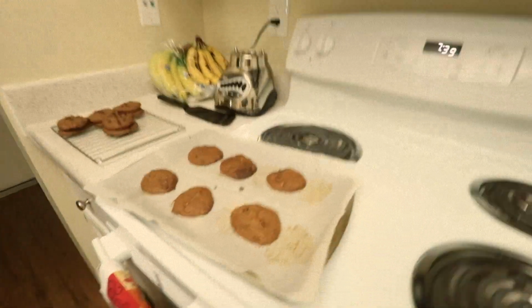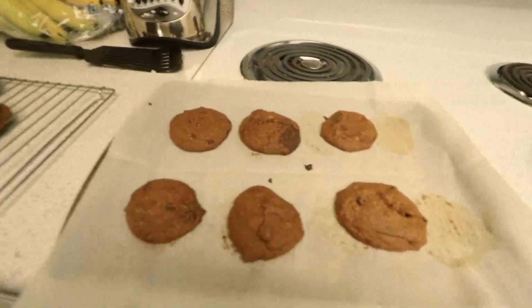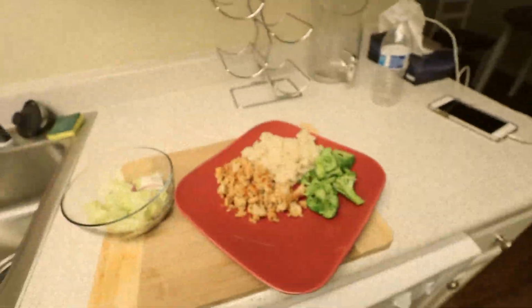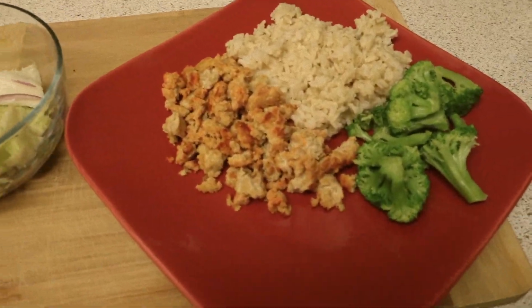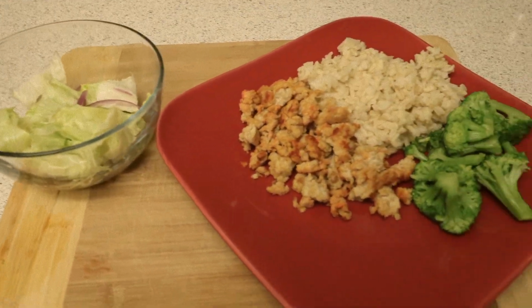So the last batch of cookies came out, but it's like 7:40 and I have to go to class by 8. I was gonna put them here, but I'll just let them cool off here. And guys, how good of a wife am I? I don't even eat meat, but I still cook it for my husband. You know why? Because he didn't meet me as a vegan.